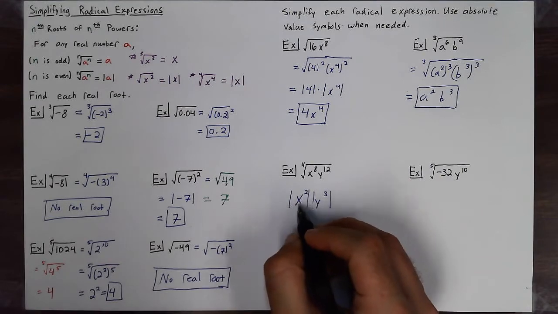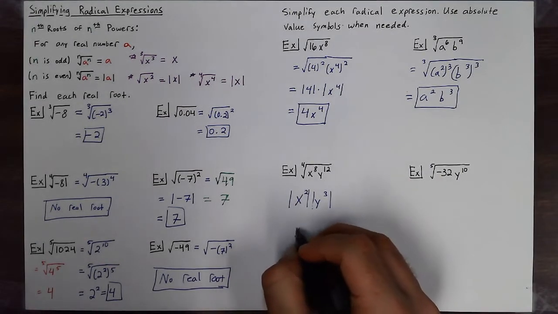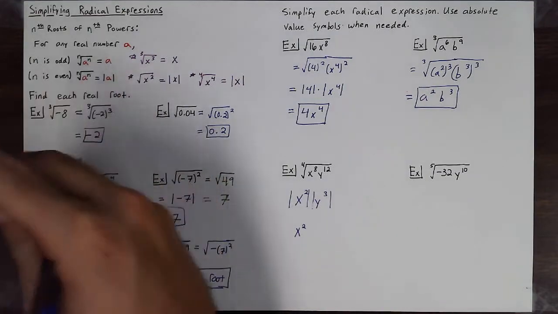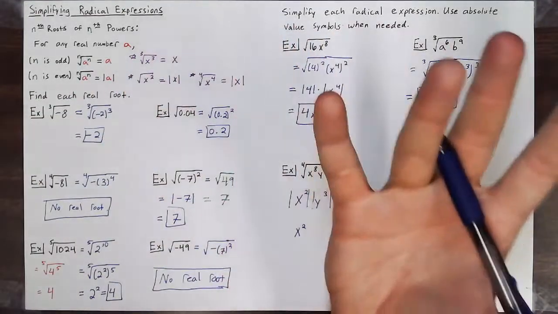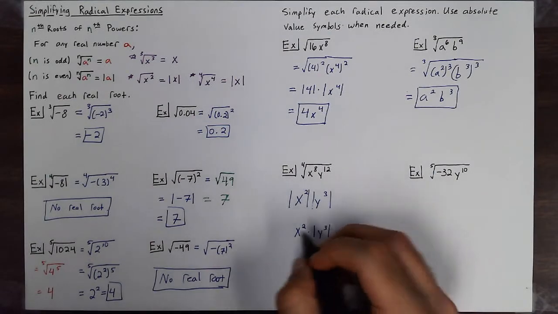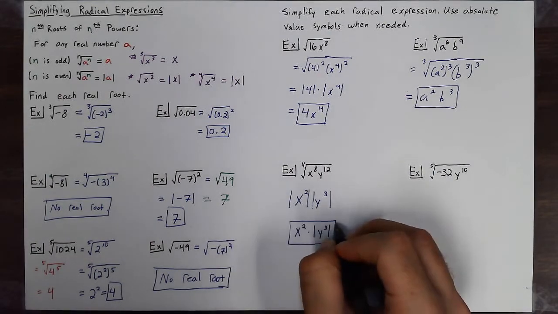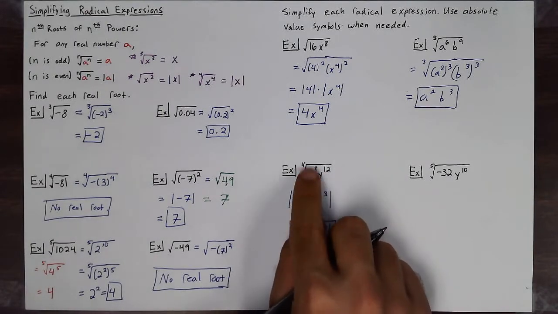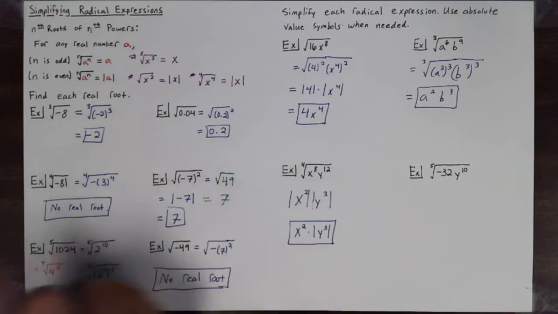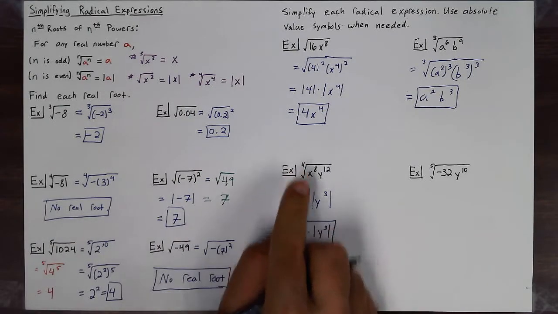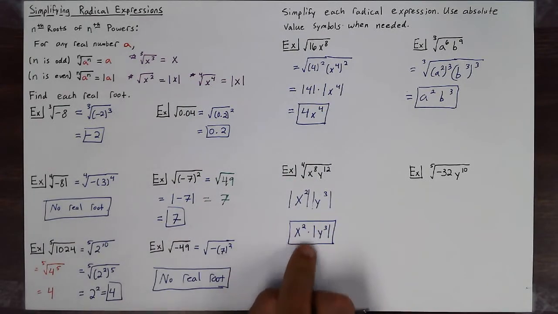x squared is always going to be positive, so it doesn't need to be in the absolute value. But y to the 3rd, we talked about earlier, is when you raise a number to the 3rd power, it can be negative. So I need to keep y to the 3rd in the absolute value for this expression. This is always just a check to make sure that whatever number we get from a 4th root, or a square root, or a 6th root, any even numbered roots, is positive. So I'm just making sure.